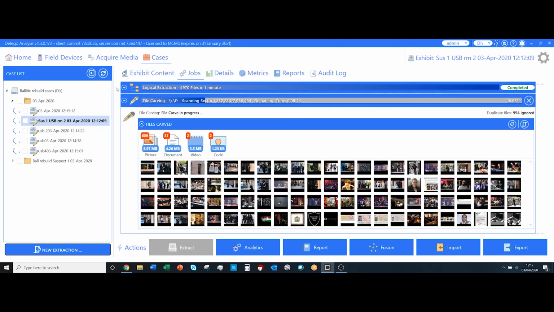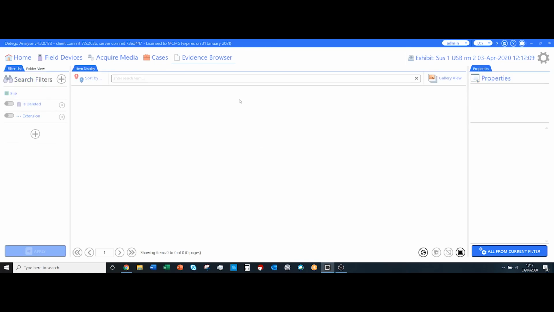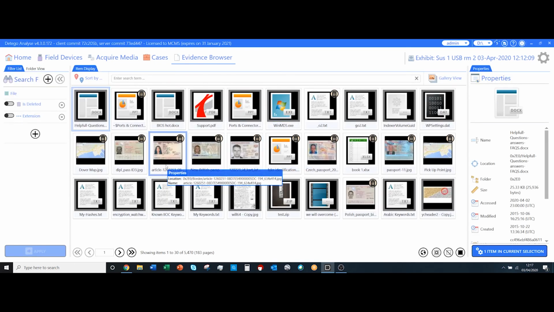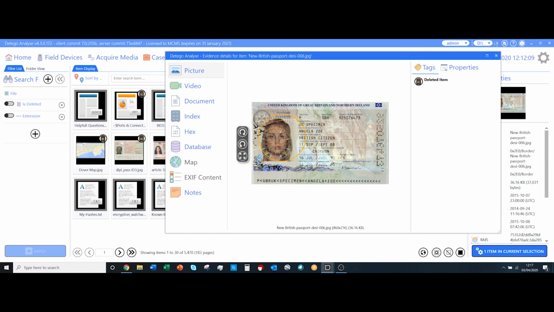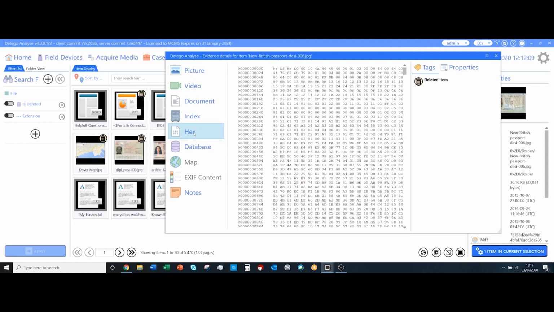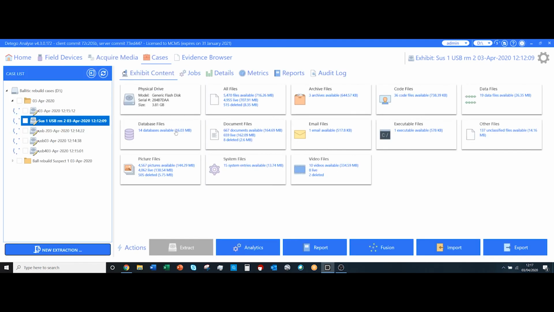So on any one of these investigations, I can just go into the exhibit content, and it's started to propagate again these familiar little tabs for us. So I can tell that there's so far 515 deleted files and 5,470 files from this device. It's very easy for me to go in. Again, it's another video on how to navigate around our analytical system, but I'm sure you can see it's pretty intuitive. It's easy to navigate, and like all of our technology, it has a basic and advanced set of options for you built into that. But like I said, that will be another video. So that is us on automatic acquiring of data.